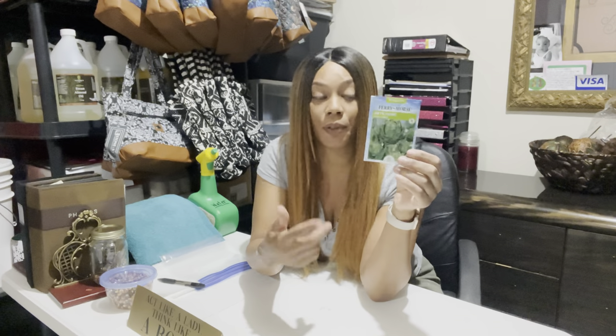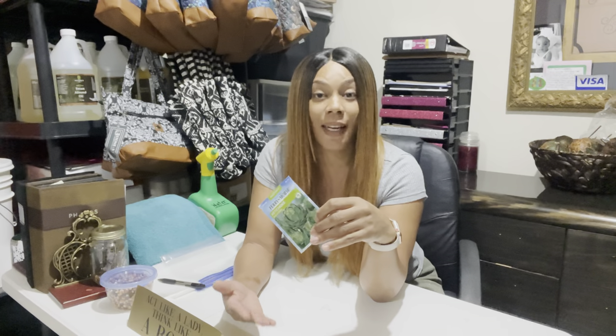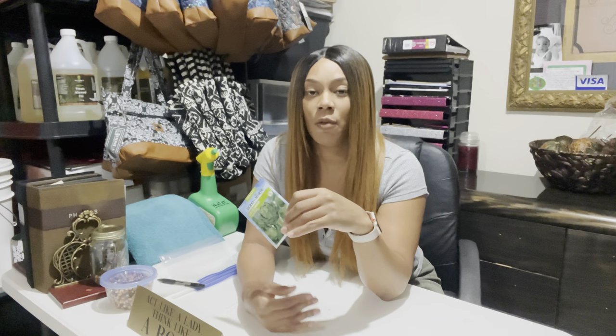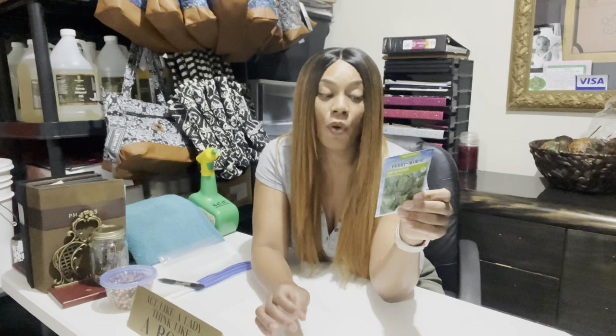You want to make sure that the temperature outside is at least 50 degrees at night so your plant can survive outdoors. It takes 10 to 20 days to germinate, needs to be planted one-fourth of an inch deep, spacing is three to five feet, and days to harvest is 85 to 100 days. Since I'm planting mine in pots, I won't need to worry about spacing — it takes away that part of the concern.